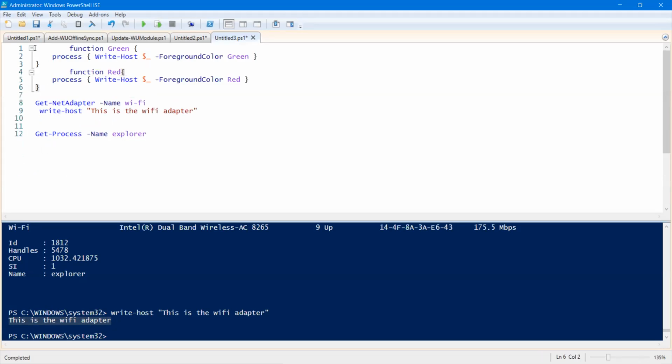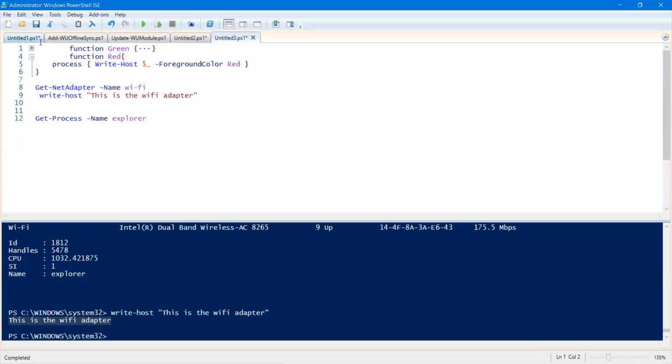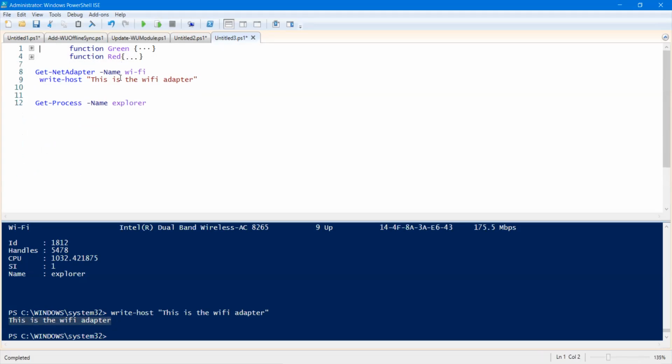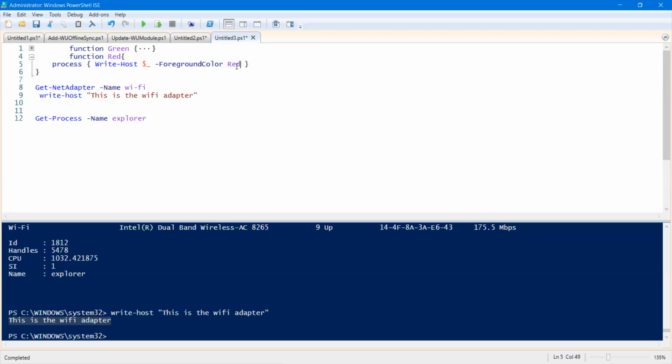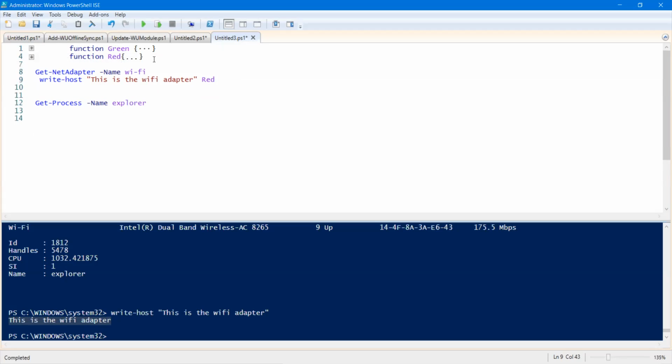There's a word up here that says function, ignore it. Just understand that it's all tied together, and we'll explain what functions are in a minute. Here I'm going to put this down here: red, Write-Host. Right now, ignore the fact that it's a function.